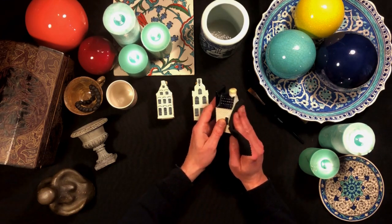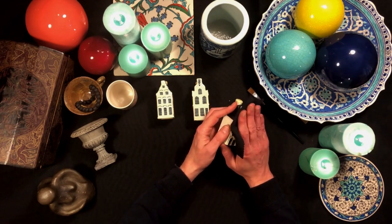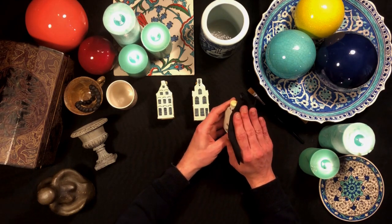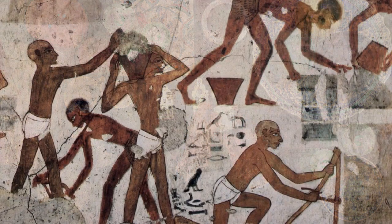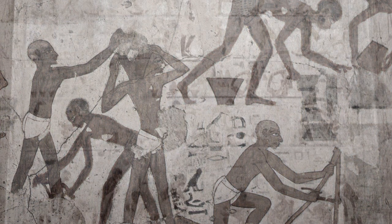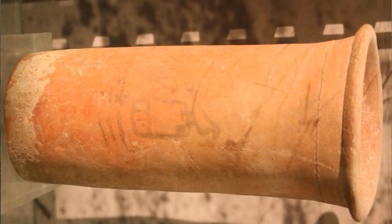So, speaking of this, let's take a look at the art of pottery in various ancient civilizations, starting with Egypt, because it's always good to speak about ancient Egypt. We know about how Egyptians made pottery mainly from depictions on the walls of tombs and temples. Along the many centuries of Egyptian history, more techniques to form vessels and other objects appeared, but they all remained in use until the end.